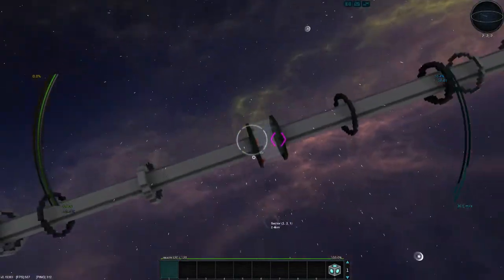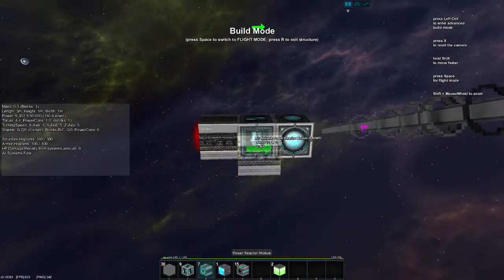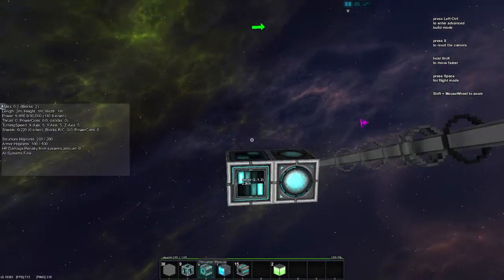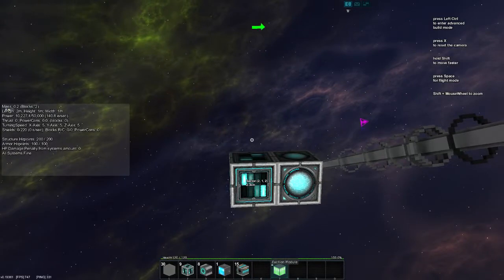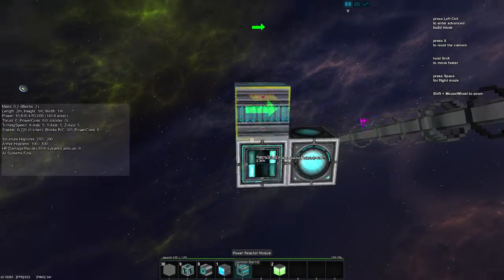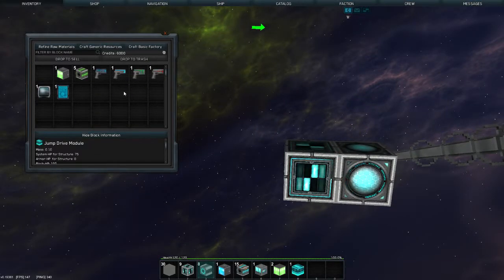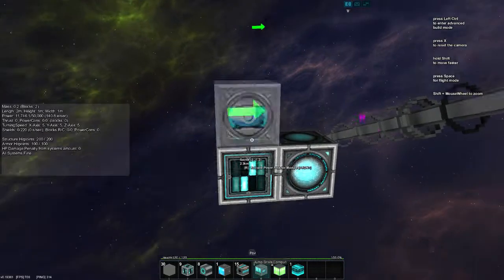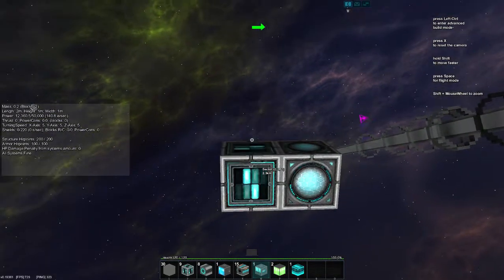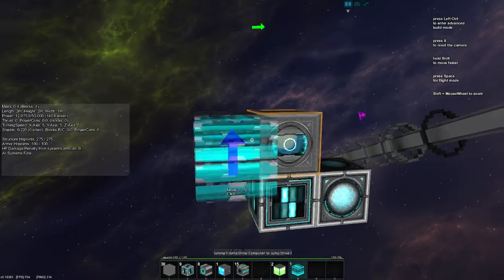Now, we've got lots of planets right there. But what we want to do is actually have the ability to jump to further distant solar systems. So we're going to throw down our, actually I put it in my inventory. We're going to put on a jump drive. So let's see, where do I want to stack the jump drive? Let's just stick it up here. And then let's put the jump drive module.